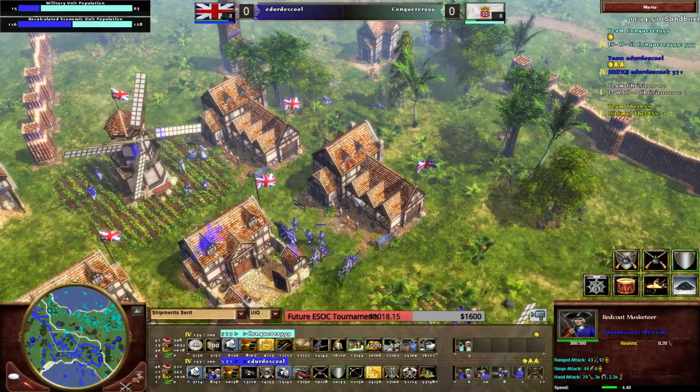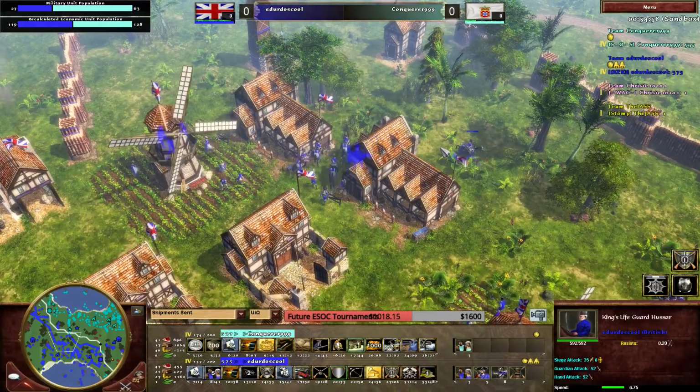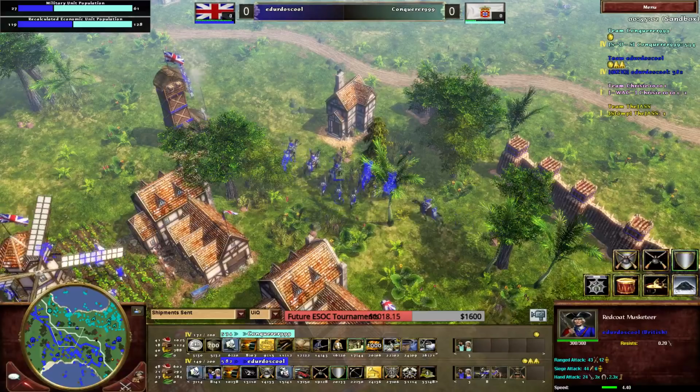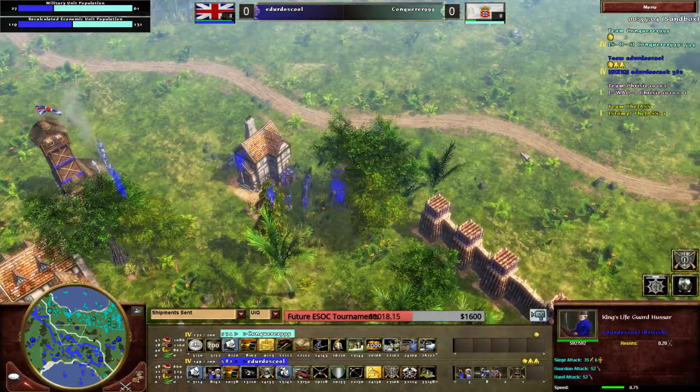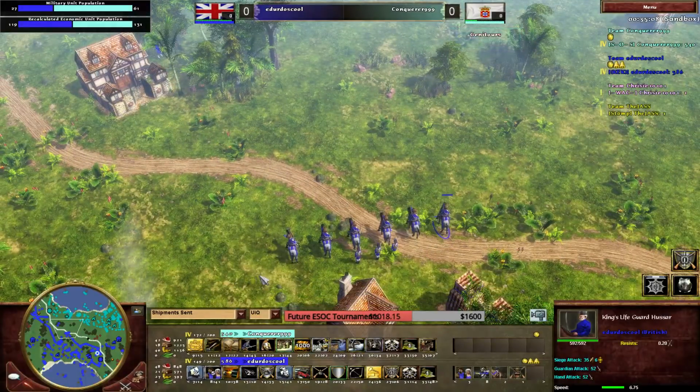Oh! He spent 2,000 wood and 2,000 coin on getting both his Royal Guard upgrades. That's why he's so short on resources. Like, he has Life Guard Hussar and Redcoat Musketeers. Yep. And still no Bastion upgrade from both of the players.